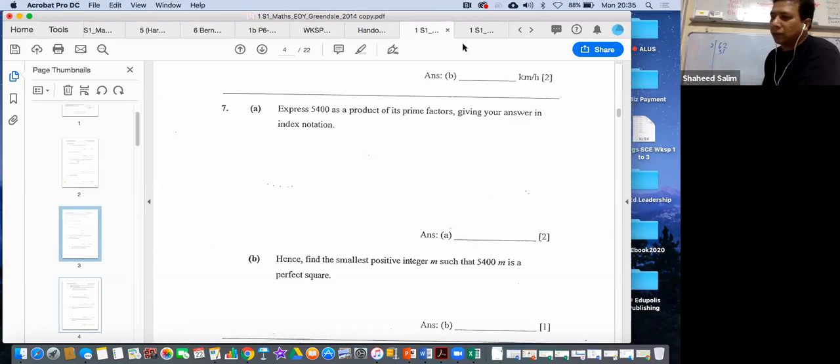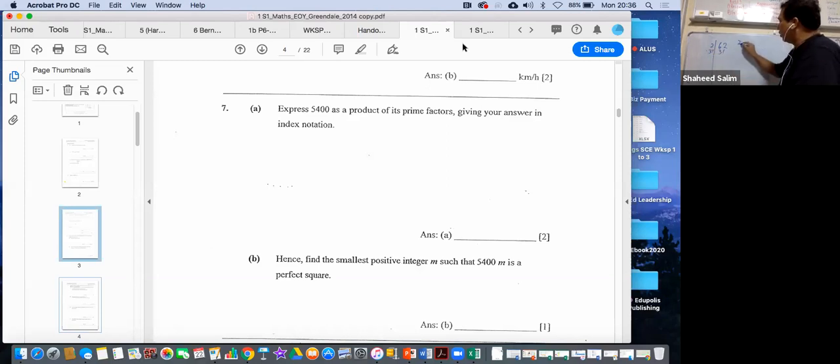I think 31 is a prime number. Yeah, 31 is a prime number. So the next number, you cannot divide by 2, you cannot divide by 3, you cannot divide by 4, 5, 6, you cannot divide by even 16. 16 times 2 is 32. Before that is 15. 15 times 2 is 30. So this is a prime number. So the next number is 31.